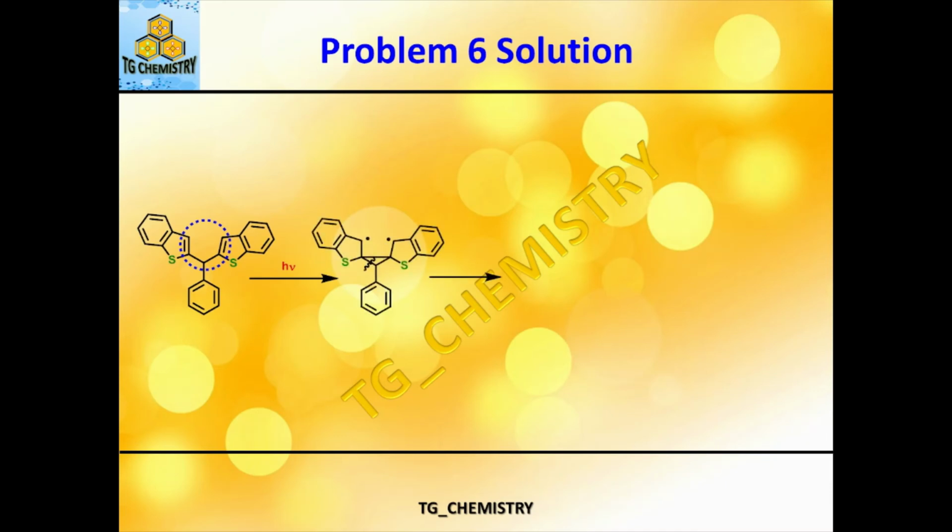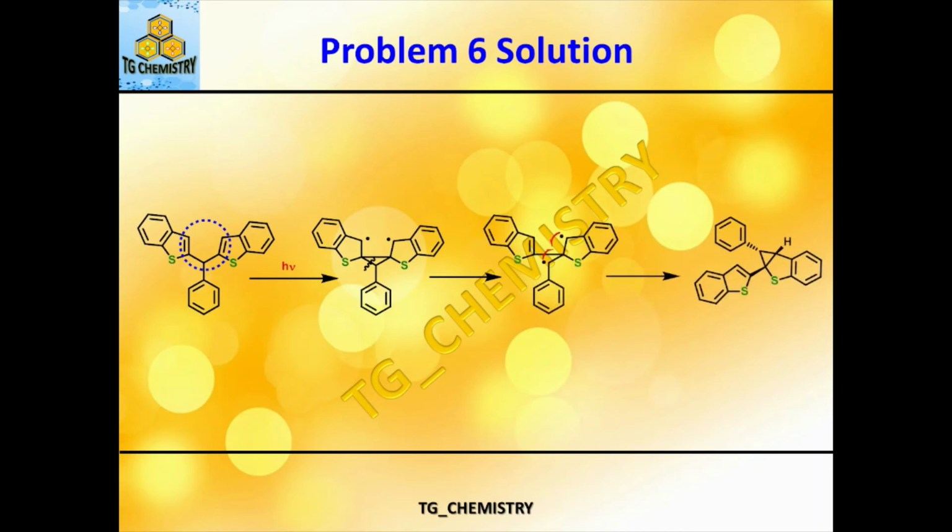So first the biradicals will be generated, and eventually they will rearrange to go for the radical combination of these intermediates, and they will undergo the photochemical rearrangement to form the cyclopropane ring structure first, which upon cleavage again forms another biradical, which ends up combining with each other, producing the cyclopropane ring structure, which is fused with one of the benzothiophene rings.